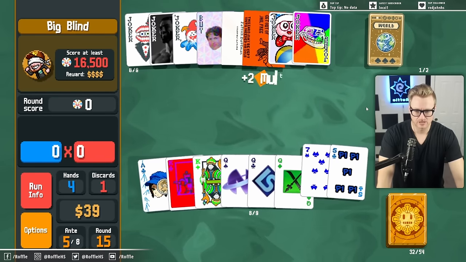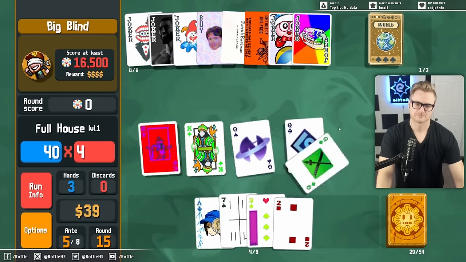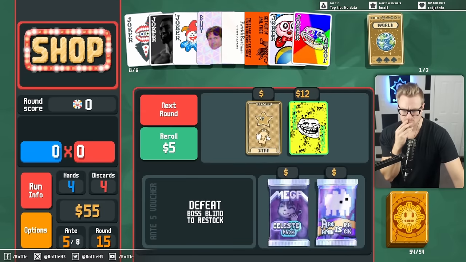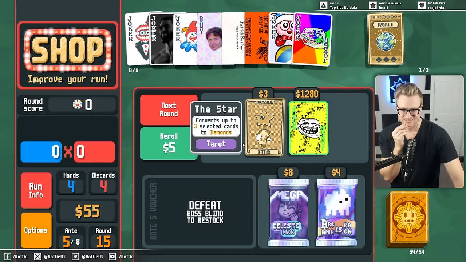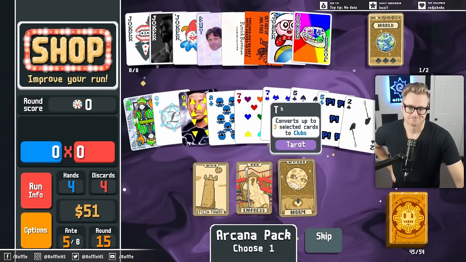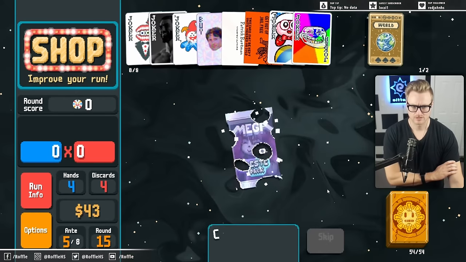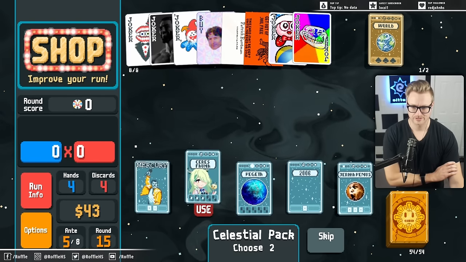Is this a mod or a texture pack? Both. Money! Still won't be able to afford a Jonkler, though. Hey, it's Michael. Look at how gross he is. Diamonds, sir, no thank you. Let's go here. This bad boy. Vegeta. Okay, I guess we're just a flush house build.